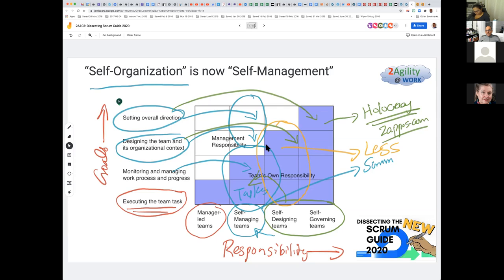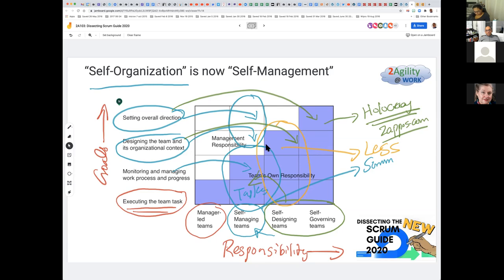When you're using any agile method, whether it be Scrum or Kanban, or if you're using lean startup or any of the techniques which help you work in an agile way, then there is a necessary transfer of power and decision making to the teams in order to enable them to do the work. And that's what self-organization is about. So essentially, Scrum recommends at least self-managed teams.